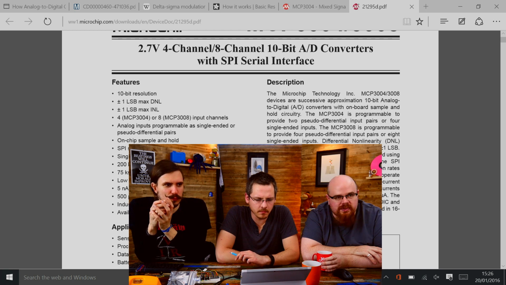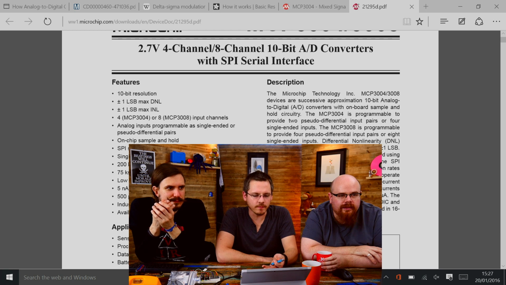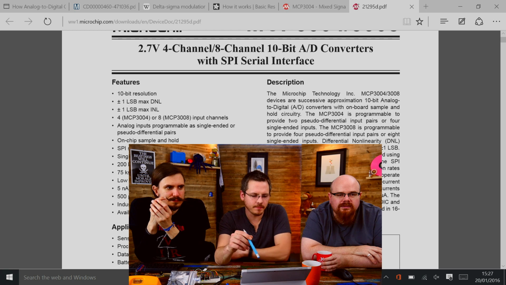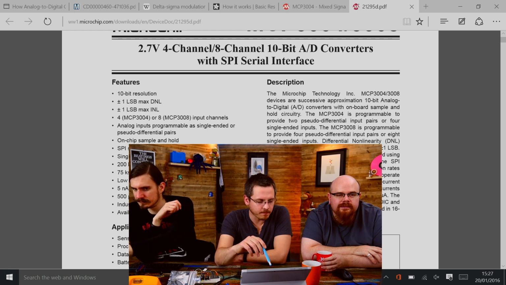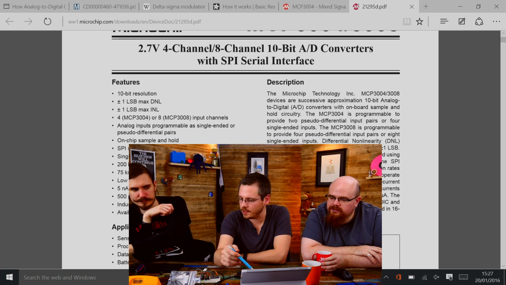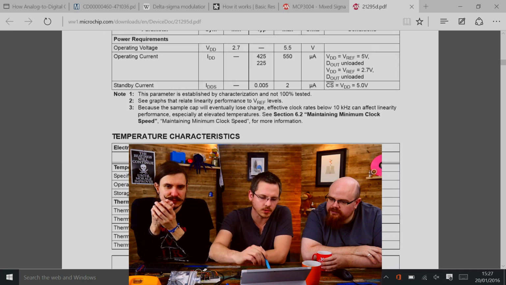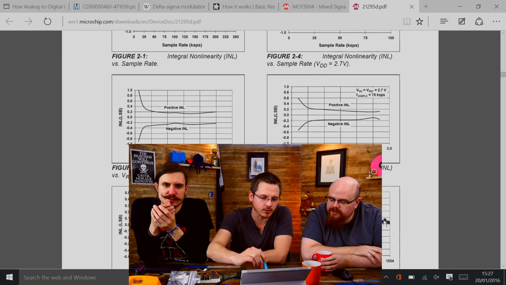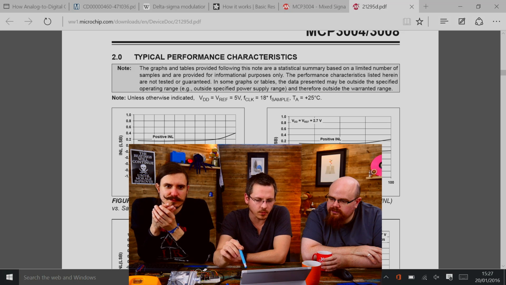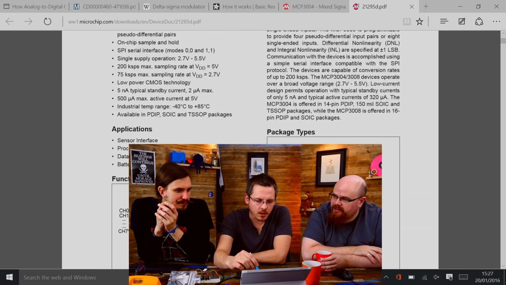Right. So what's the spec on this? This is basically a 10-bit ADC, and as we said before, you talk to it via SPI interface. There are a lot of different kinds of specs you get. This is 200 kilosamples per second at 5 volt VDD, but you basically need to read the data sheet. You'll get a load of graphs that tell you the characteristics of it under different situations, like what voltage it's running at, sample rates that you can get out of it. So that's 200,000 samples a second at 10 bits.